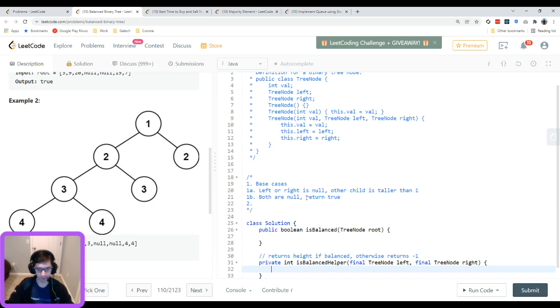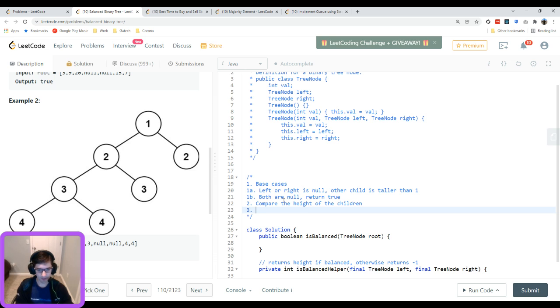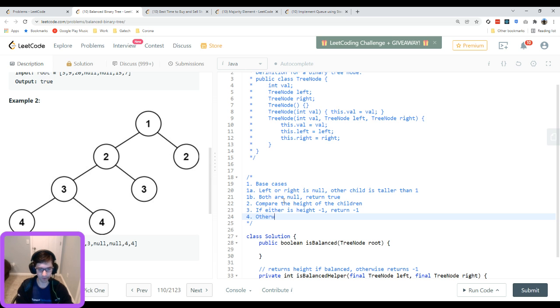Oh, so then both are null, return true. Compare the height of the children. If either is height -1, return -1. Otherwise, if height is within 1, return larger depth +1.